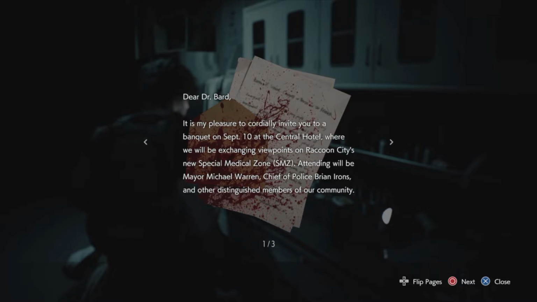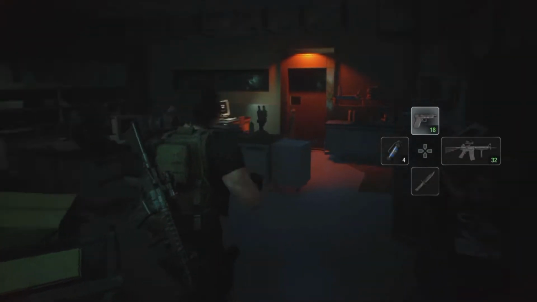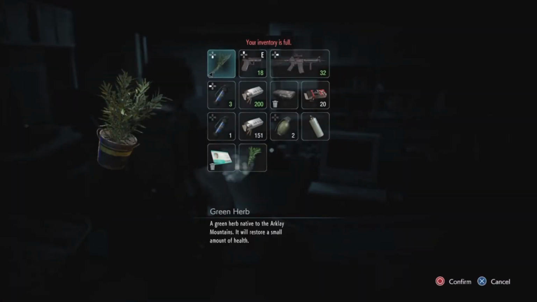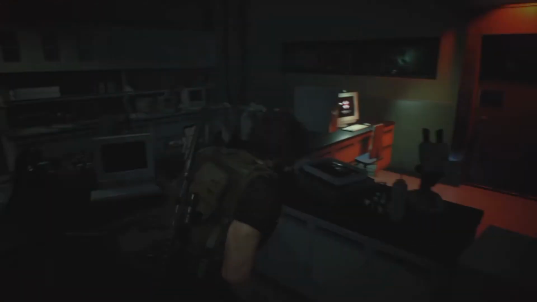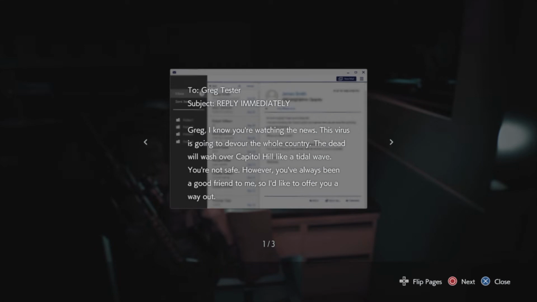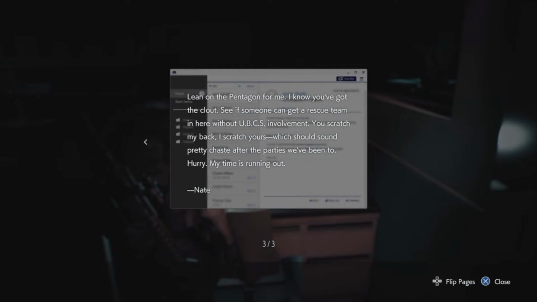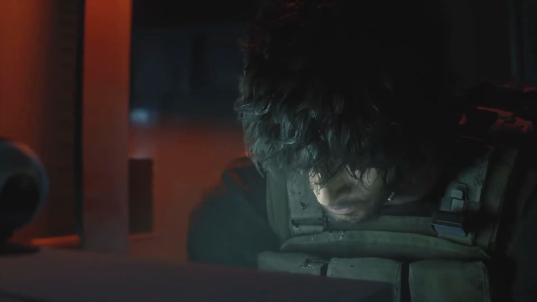Banquet invitation. Mayor Michael Warren, Brian Irons, and other distinguished members. Not sure I trust this invitation. Feel like some shady business would have happened there. So he's sending an email out to the senator, I believe. That's safe, and okay, so that's the vaccine, we know that.